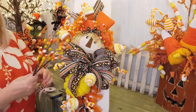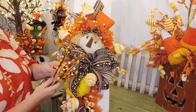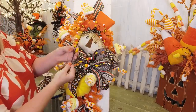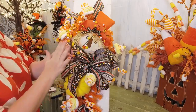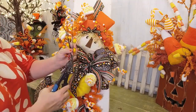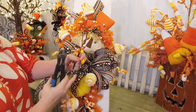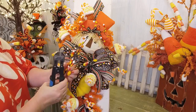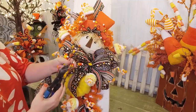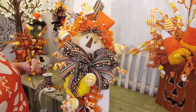Now, I've got 2 of these stems left, and I would like to put some of these in the bow and a little bit scattered throughout. So I'm going to just literally take and cut these into individual stems. And that way we can make them go all over our design. But we want to just use these to add little bits of detail throughout the design. So I'm going to cut that longer so this stem could be a little bit longer. Trim this so we get all these, some with a little bit of longer stem if possible. There you go, and it's all broken up into individual pieces.